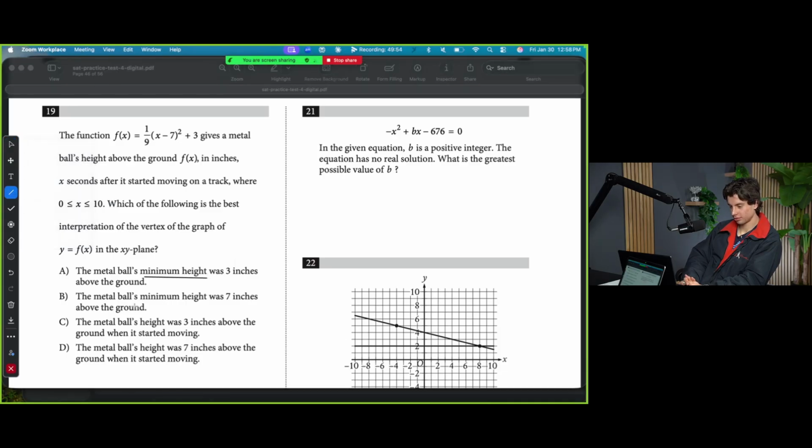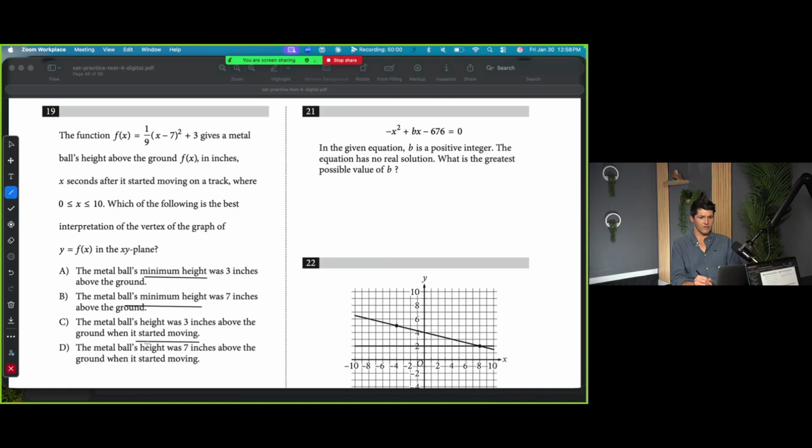And then 3 or 7. Basically, that's it. And then if we look down, there's this idea of like above the ground versus when it started moving, right? So those are the differences that we care about. Yeah. Okay. So I'm almost sure that I can cross off 2 based on that language, just about the idea of a vertex. Right. Okay. So see if you can articulate for folks why we might be more confident that it's A or B as opposed to C or D based on the idea of a vertex.